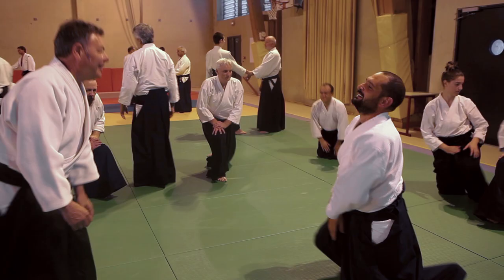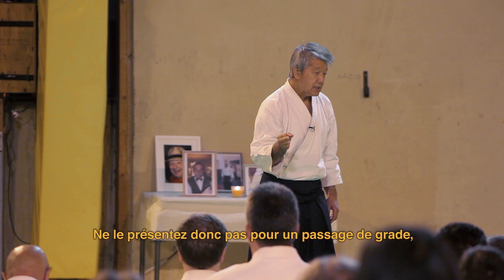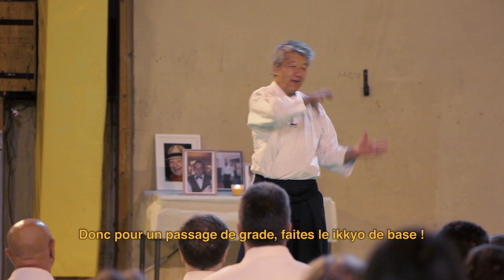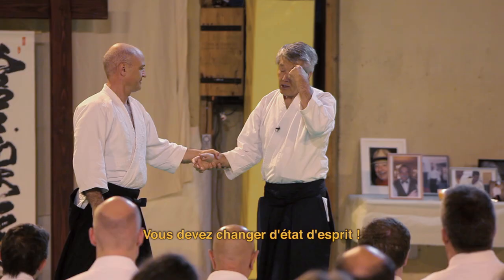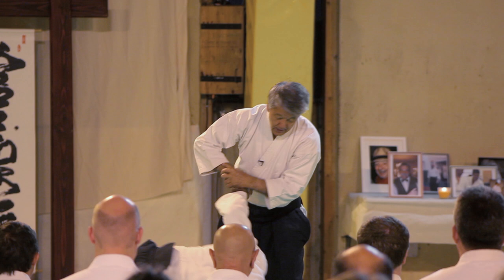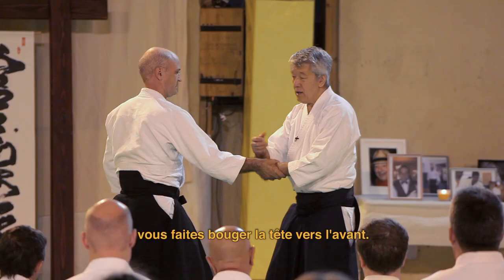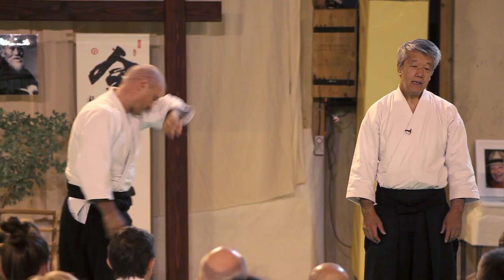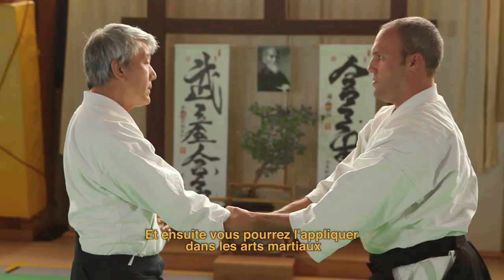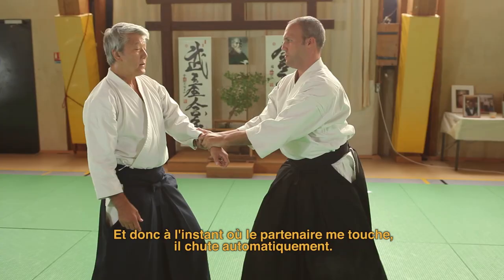This is not basic Ikeda. So don't use your test, because you fail. Testing time, regular Ikkyo. You have to change your brain. Arm is last, head first. The training is how your body movement makes the head go forward. So later, you can use this for martial art, not just the movement. Because the partner touches you, and I go, the partner goes down automatically.